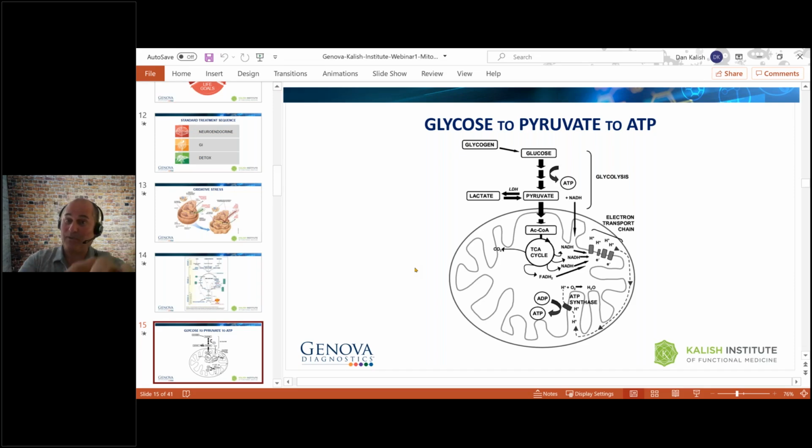Okay, it's very important that there's a flow that goes through here and that glycolysis is working properly, allowing the citric acid cycle to function, and then ultimately the electron transport chain to work. There's potential snags in all of these areas. So let's look at this. It really matters where the break is. There can be a problem up here with lactate or pyruvate. Right off the bat, they can't make energy from glucose. Clearly, that's a problem, right? There can be a problem right here with the citric acid cycle itself, or there can be a problem in the electron transport chain. And these are all treated in very, very different ways.